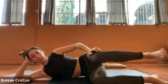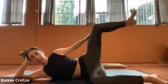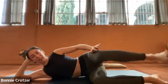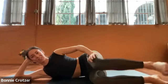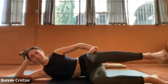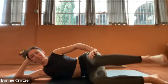And now we have a little bit quicker ones. You'll start to feel that heat in the outside of your leg. And here we go. It's 5 and 4. Good job. And 3. Wow, it looks like a bunch of syncopated swimmers in here. 2 and 1. Very nice.